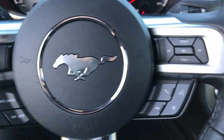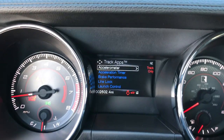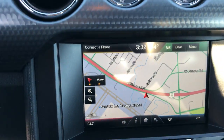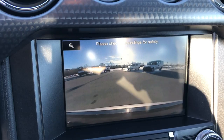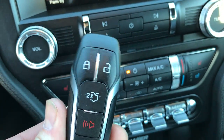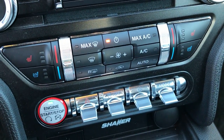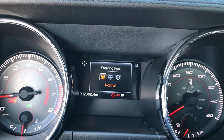It has the multi-function steering wheel with Bluetooth controls, and it does have the track apps on it so it's all set up to go to the track. It has the factory navigation system and also a high-def backup camera — really nice. It also has push button start, keyless entry where you just have to have the key on you and it senses that you're there. It has stability control and you have different steering feels: sport mode, comfort, and normal.